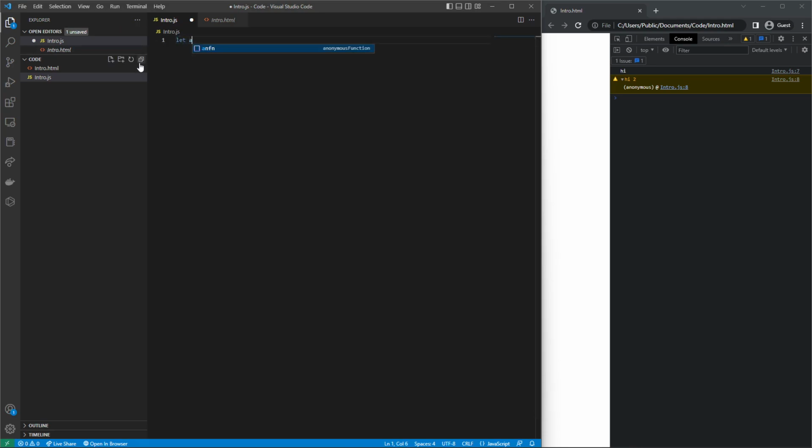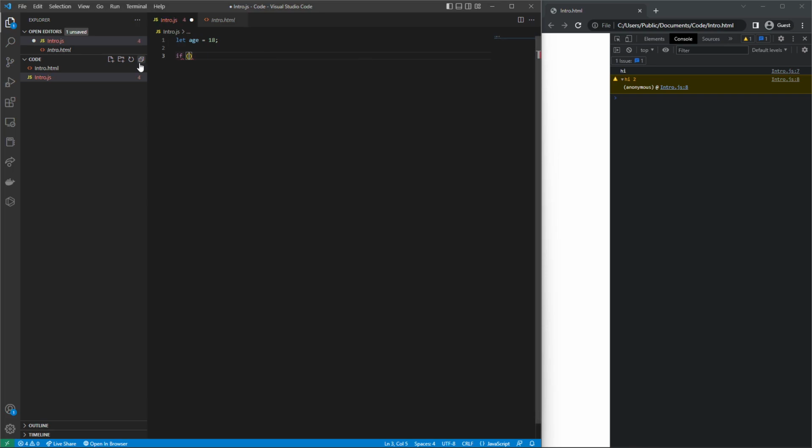Now, if statements are a way of directing your code into certain conditions that you can provide, and these conditions can be written down in brackets for your code, and then on top of that, you can have multiple different statements in your if clause in general. So let's start with the age. We'll put 18 over here, and I'll be using let because I might want to modify it later on. So age will be 18 in this case.